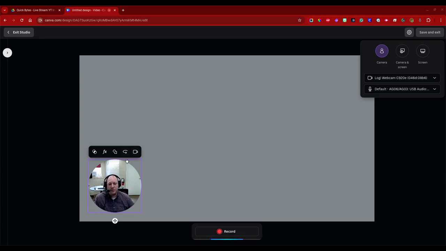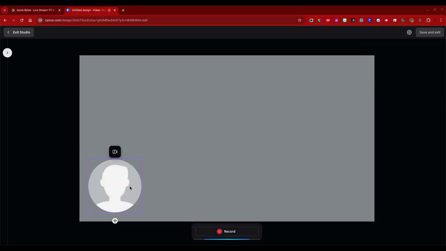There are a couple features up here above it. You can turn the camera on, you can turn the camera off, you can do a mirror image, you can change the shape from the circle like you see it to a rectangle. You've got certain effects and filters that you can also display for this. And if you don't want the camera, you could turn it off and it will create this little silhouette. Now that silhouette stays here. You cannot remove it so long as you are recording audio.